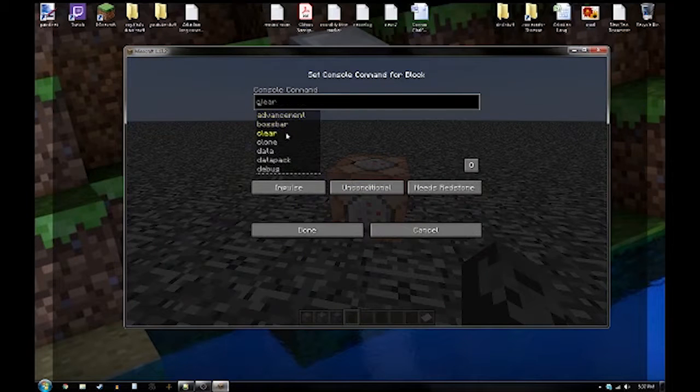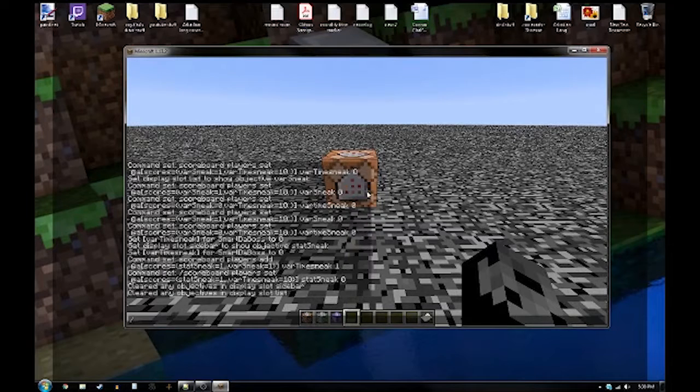Then there's a list here of commands that you can use. You can find a list of what they do and how to use them on the Minecraft wiki. Some of them I find are very helpful. However, what I'm going to go over are some things you're going to need to know related to a couple of them. For one, datapack. There's a couple options: disable, enable, and list, which I'll actually show you over here.